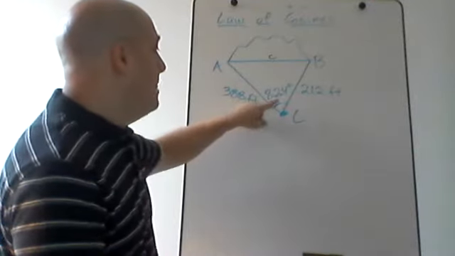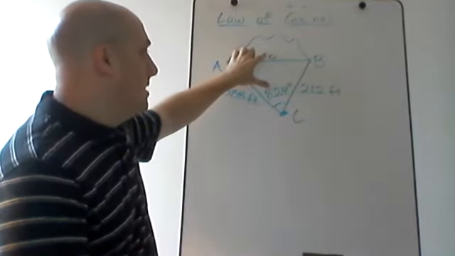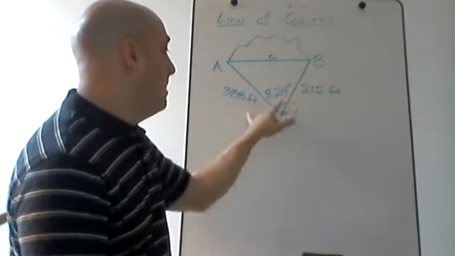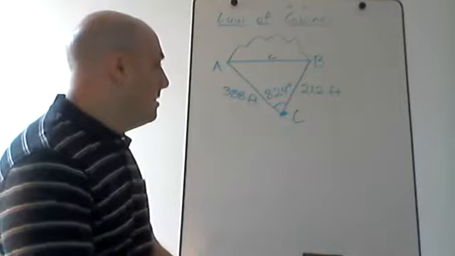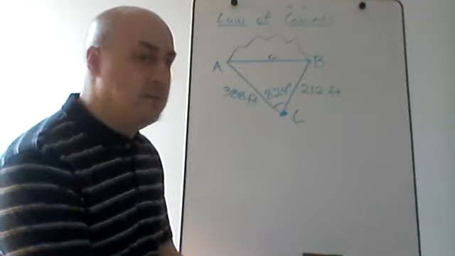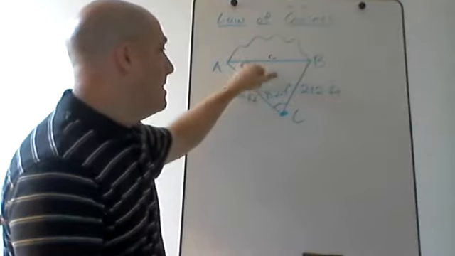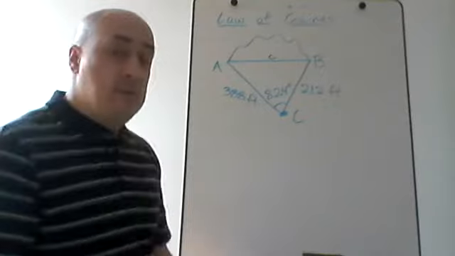Well, I know this angle here and I'm trying to solve for its opposite side. So if I use the law of sines, I would have to know one of these other angles and its opposite side. I know both of those sides, but I don't know angle A or B, so I'm not going to be able to use the law of sines to figure this out. There's no way I'm going to be able to figure out angles A or B in order to set up the law of sines, so that's out. So I'm going to have to use the law of cosines.